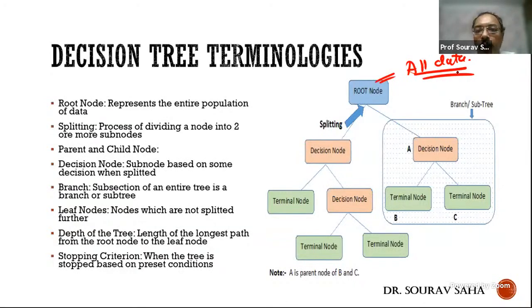Root node, right? We are splitting the root node based on some particular condition. Some kind of decisions are being taken, based on which the root node is being split. And then these decisions lead to further decisions till the point there is no more splitting possible. So these terminal nodes are the leaf nodes. No further splitting is possible. They are the leaf nodes.